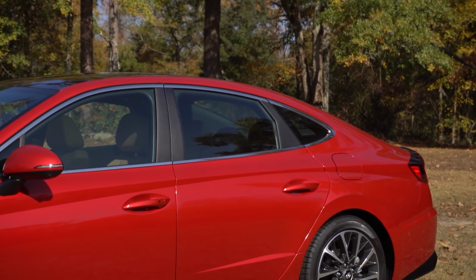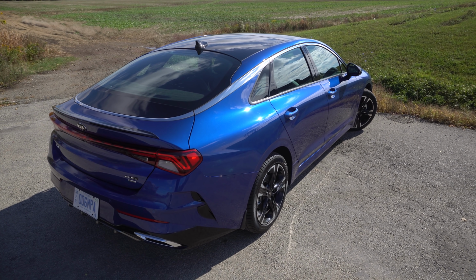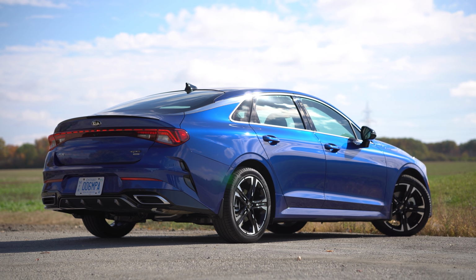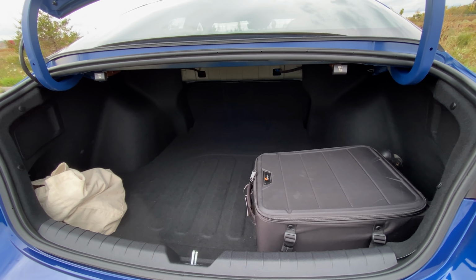I don't really like chrome on this, but it kind of also works. From the upper back, it looks cool because it kind of ties it all together. But back to that Sonata thing, these are pretty much the same car. Yeah, pretty much. I mean, it's the Kia version. And even though this does look kind of like a Sportback from the side, it's not like a Stinger, it's just got a regular trunk. Yeah, so we're not gonna do the box test.